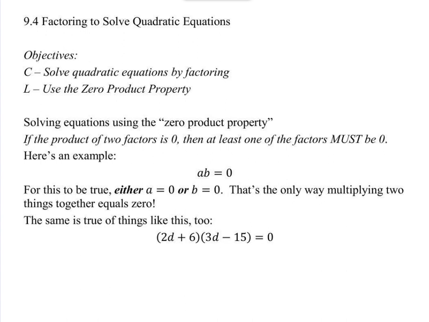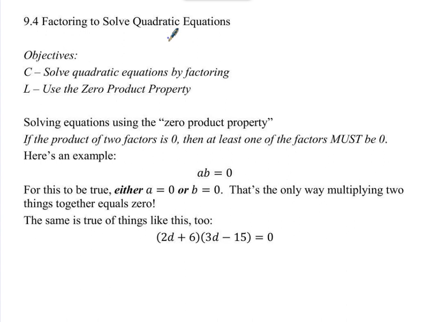In section 4, we're going to use algebra instead of graphing. Algebra is always more powerful than graphing. Graphing is nice to see visually what's going on, but if you can use algebra to solve a problem, you're always going to be better off. So, section 9.4, factoring to solve quadratic equations.